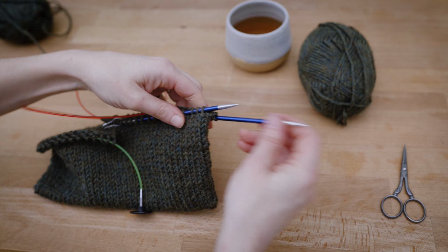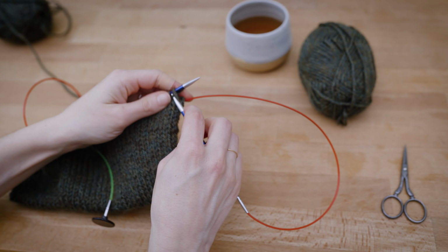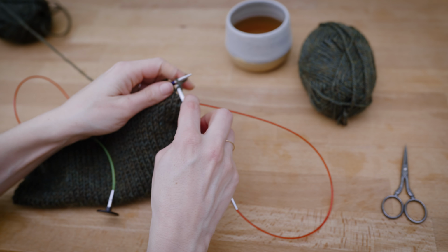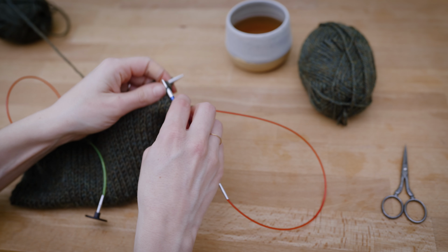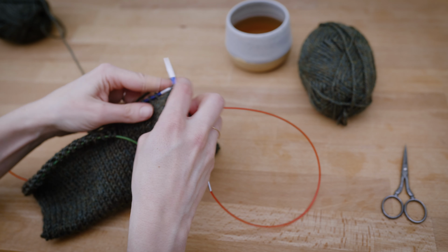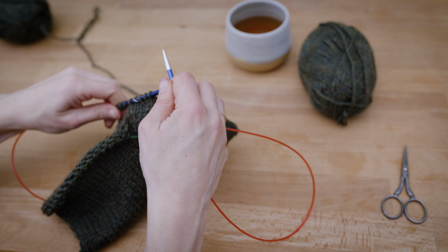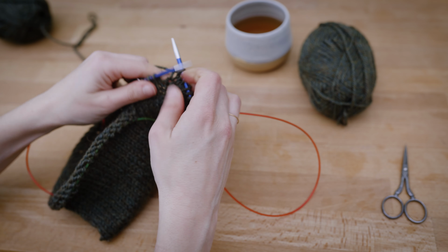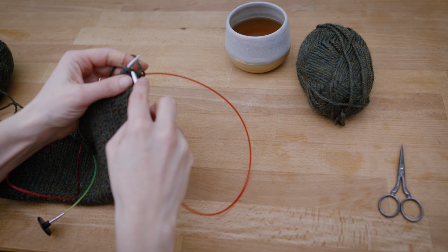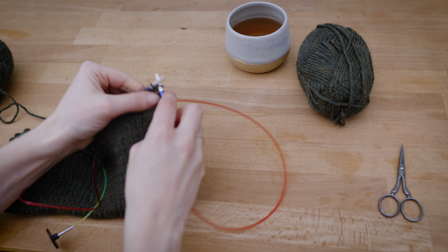Now I'm knitting 6 rows as indicated in the pattern for my size, and then I will start the creases for the instep. So I'm just going to continue knitting in the round for those 6 rows, and then I'll see you when I'm done with those rows. I'm on my last round, and then I'm going to do the decrease.